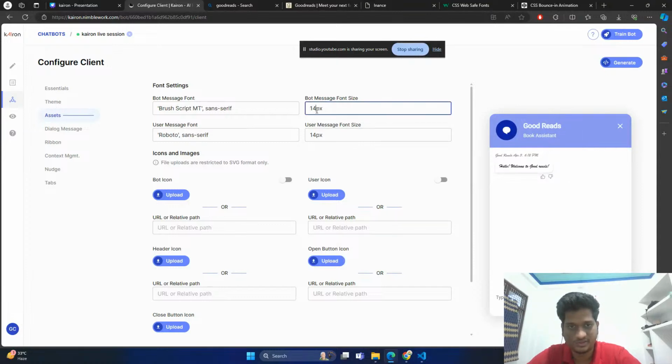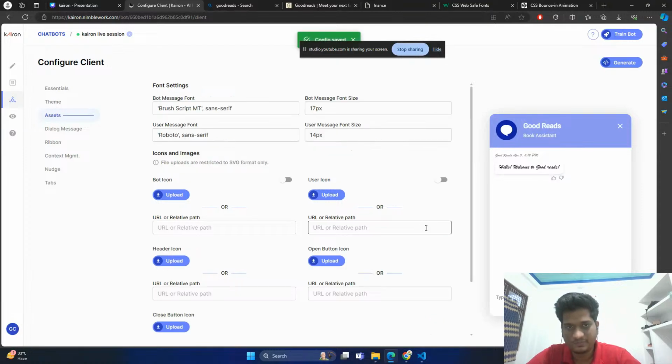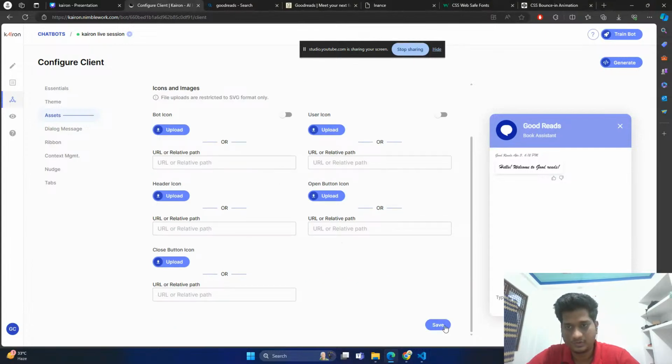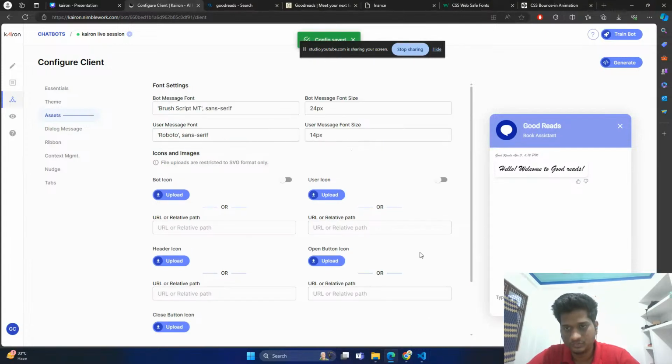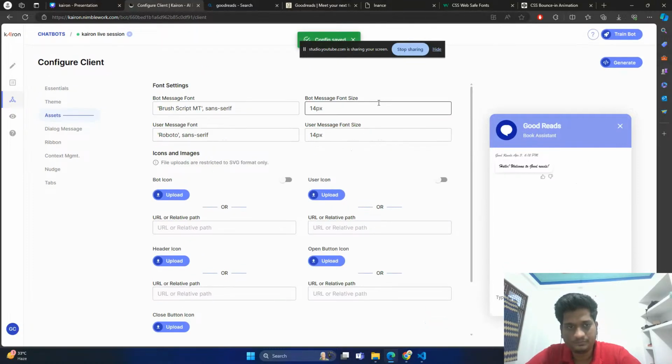You can also increase the size of the bot messages. Suppose I say 24 pixel, this increases the size of the bot messages. But it is recommended you keep it at default. Similarly, you can also style the user message as well.